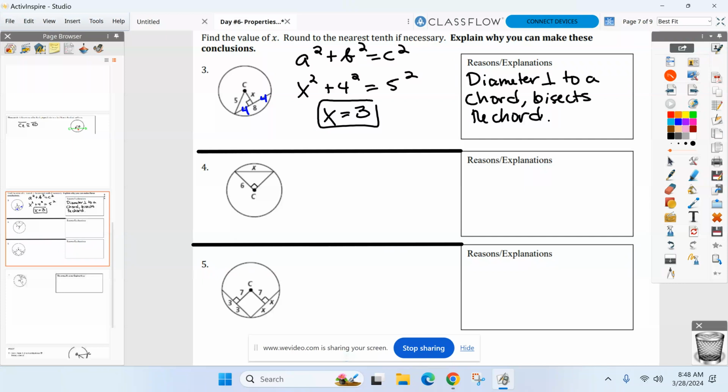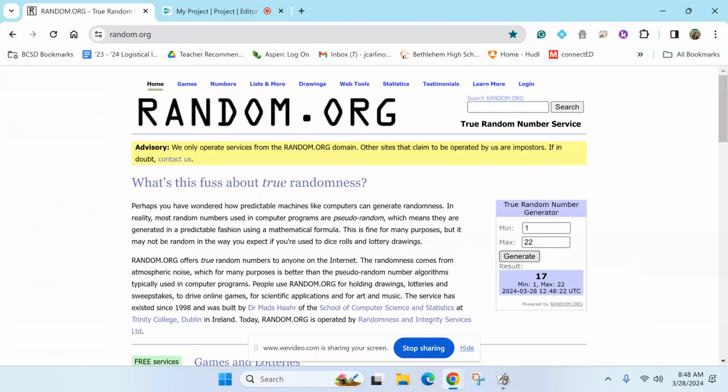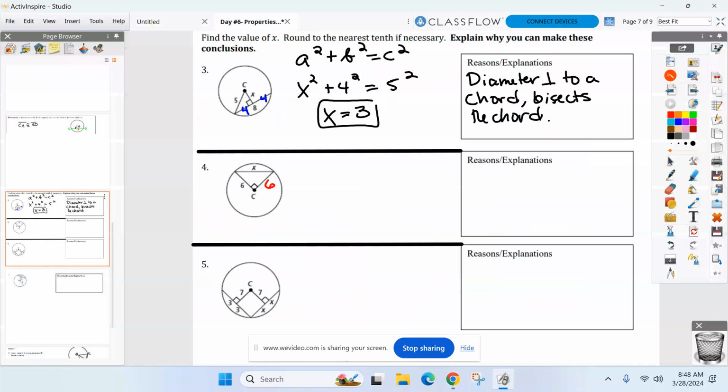Anybody adding anything to the diagram? Selma, what are you adding? 6. 6. Yeah, whoa, that's a radius. Any other radius in this darn diagram will be 6, including this missing one. That's 6. Now what can I do to find X? Whew, got enough information here. Dylan, great talk. Good work. Let's go up to Micaiah. What can I do here?